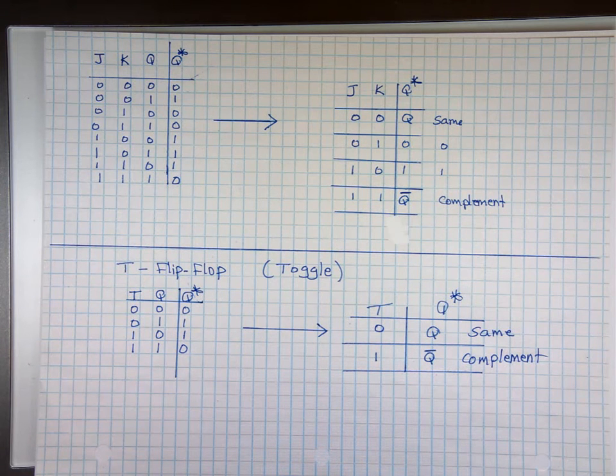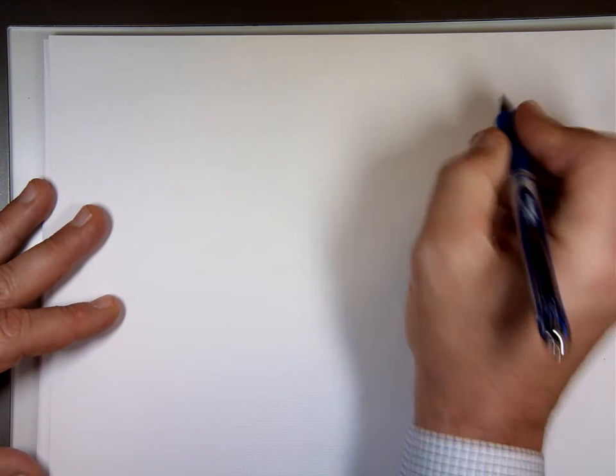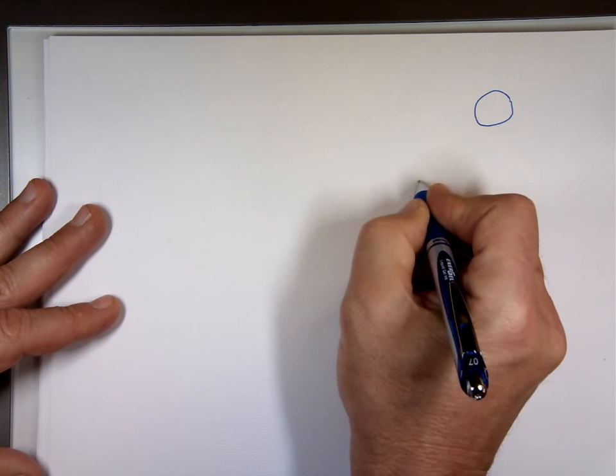Okay, there's also master slave flip-flop, there's also clock flip-flop, T flip-flop, D flip-flop. How do we use them? Let's take an example and go through it and see how we use them. I'll take a simple one. Here's what we have. Let's take this story. We have this state diagram. We have three states, A, B, and C.